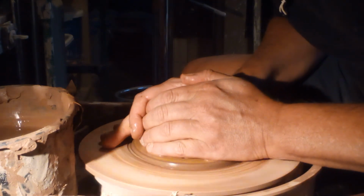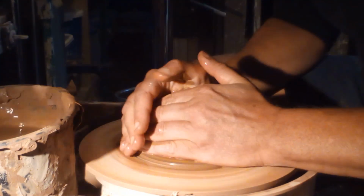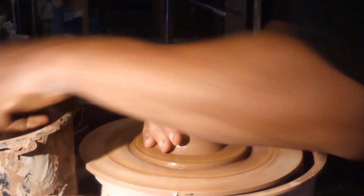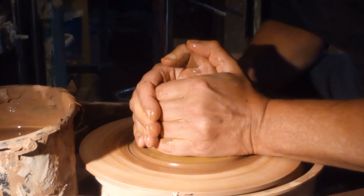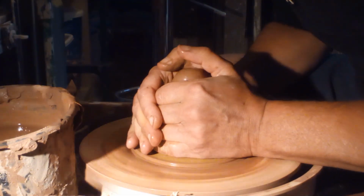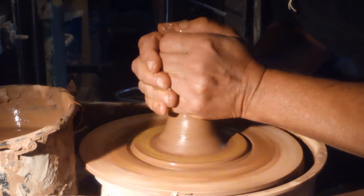Make some bigger pieces on my kick wheel soon. Just not sure what yet. Thought about some casseroles, but to be honest, I find them boring.